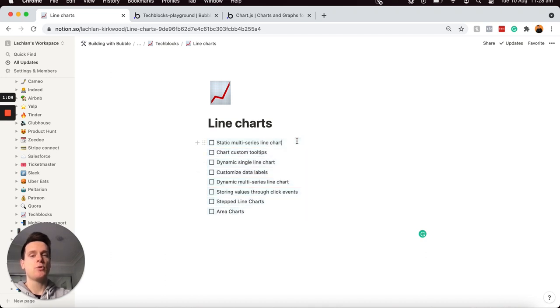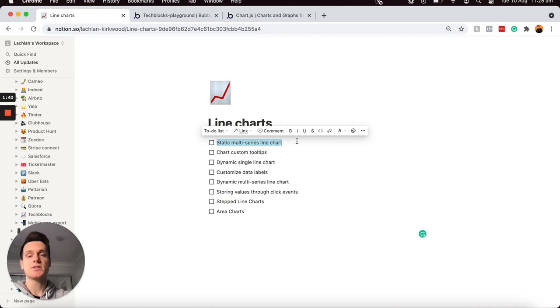The first chart I will be creating though today is just a static multi-series line chart. And what I mean by static is that this line chart will have a manual data source. So we won't be linking it to data stored in our database or an external API. Instead, we'll be manually adding in some values that we would like to display ourselves. And this can be quite useful if you're creating things like a marketing landing page where you'd like to include an infographic or perhaps some fixed data on a chart. So let's jump over into our Bubble editor and we can get started.